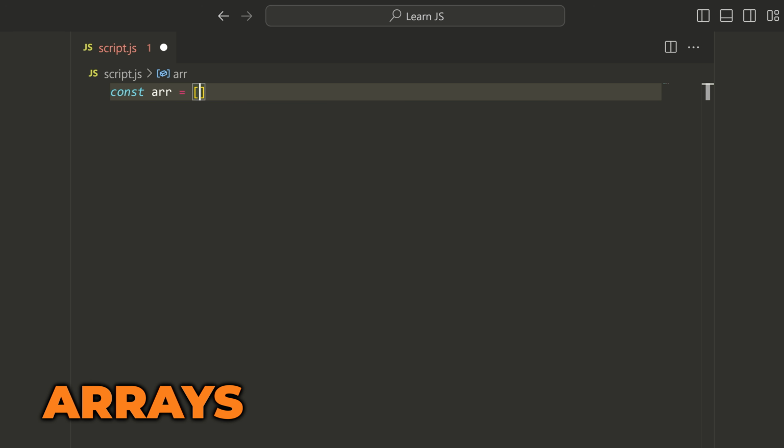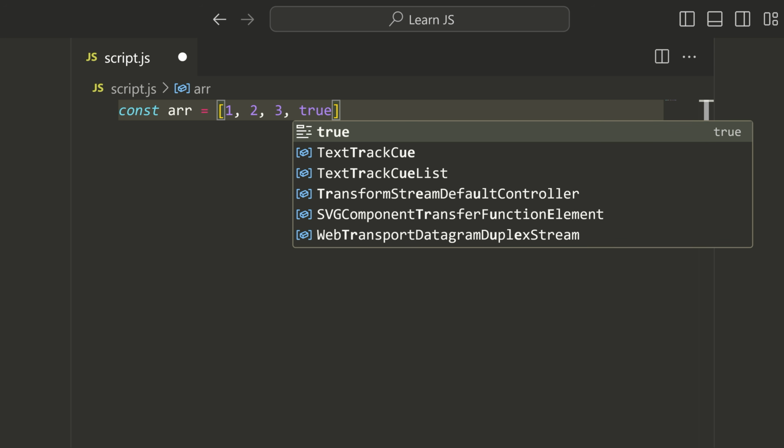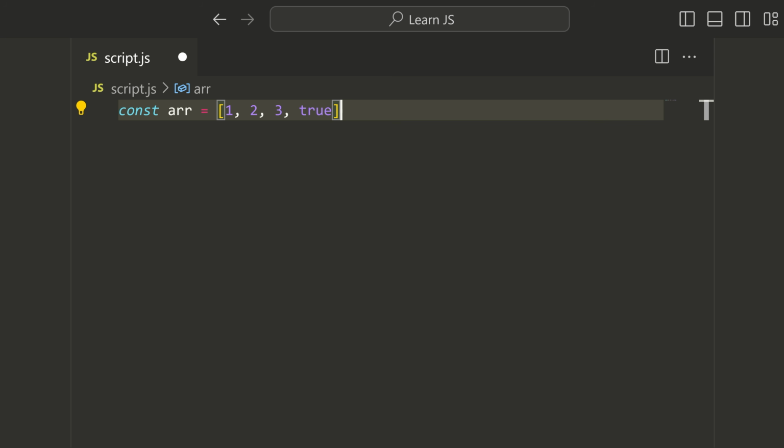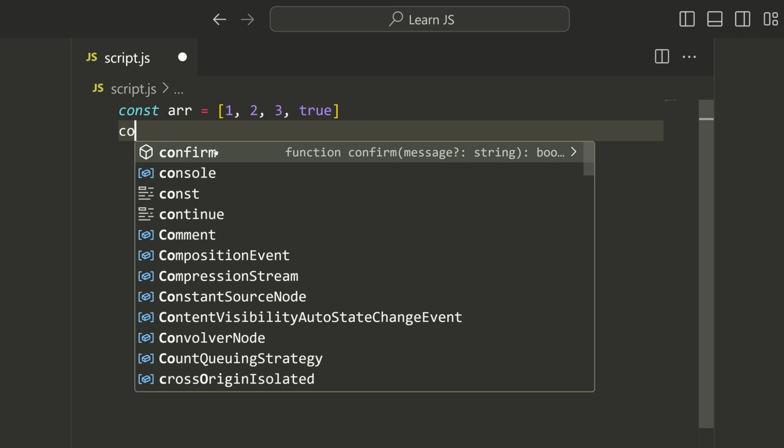If you want to make an array, you can simply define it using a set of square brackets. This is an empty array, and this is mutable, meaning even if I define this inside of a const, I can still mutate the array because I'm not reassigning it or creating a new array. I'm just modifying the existing array. Okay, so that's an array. Of course, you can initialize this with values. The values inside of the array do not need to be the same type. So I can do something like 1, 2, 3, true. That is totally fine.